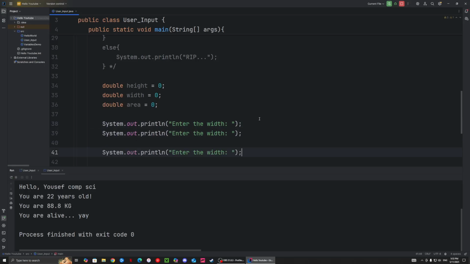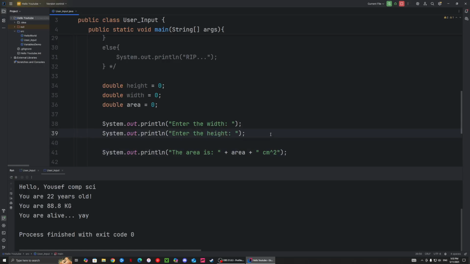At the end we can say the area is this, and then plus area, and then let's just say centimeters squared. Okay, and this is going to be height, so please enter the height.